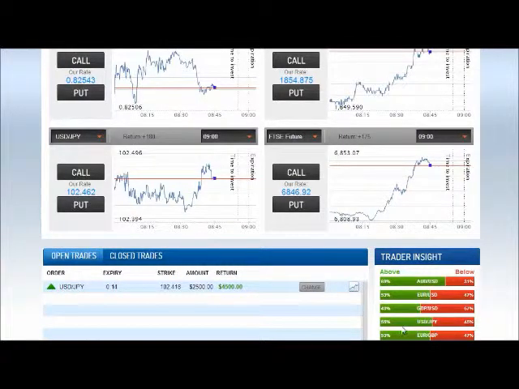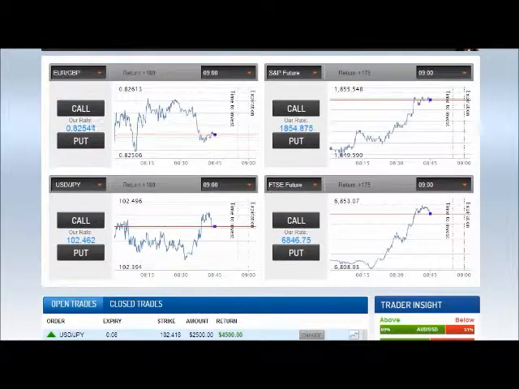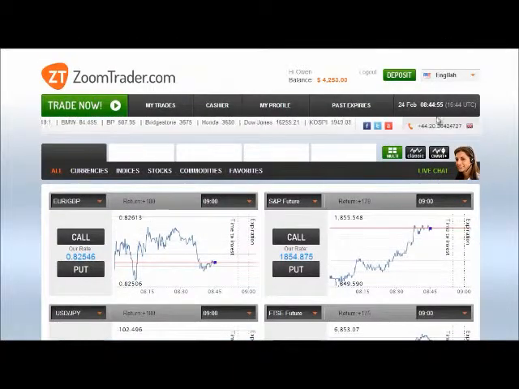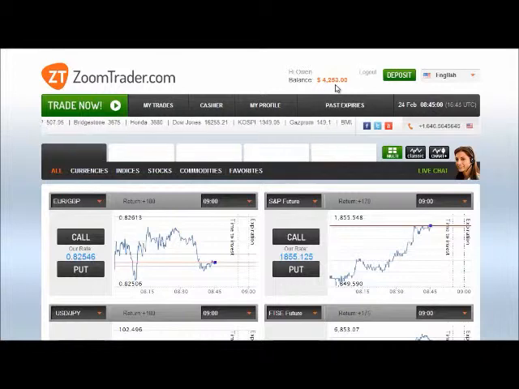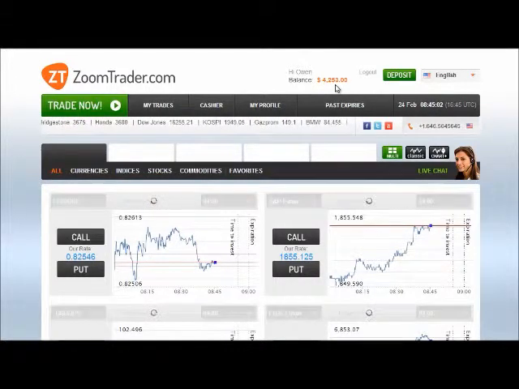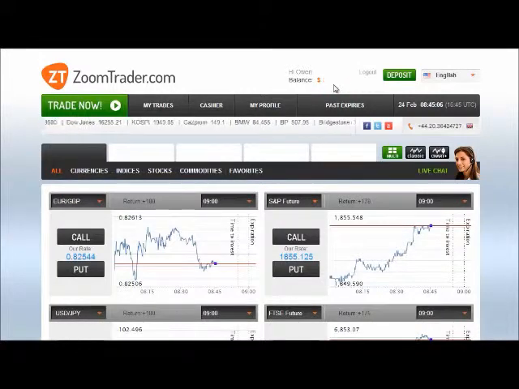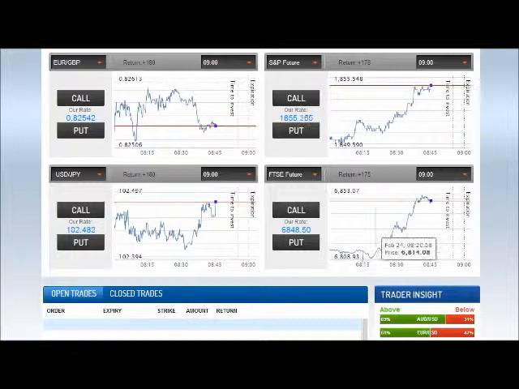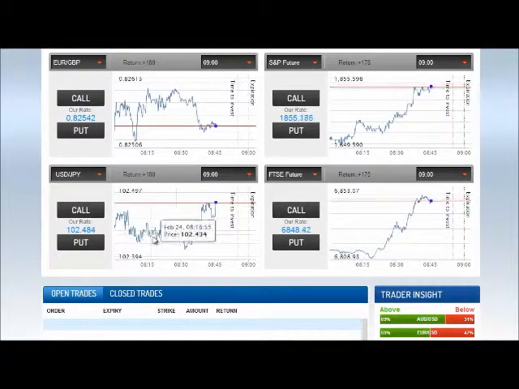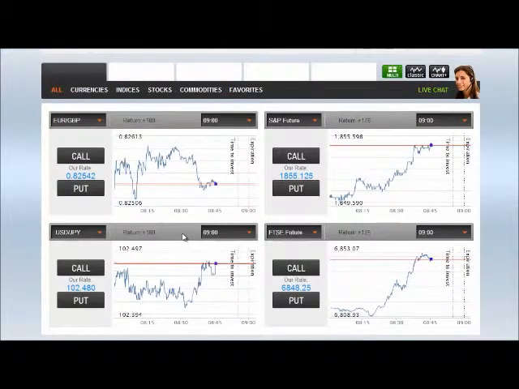It's not a problem. You'll see US dollar versus yen, it's still in the green on the call side. We did our call. We're making great money and great return on it. And in just a few seconds here, we'll see it updated. It's 42.53 with $2,000 or 2,500 in. And now you're going to see it came back up to 87.53. So we're back to where we were before. And now all we need to do is just go and do it again.